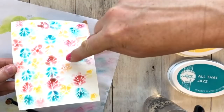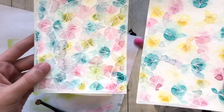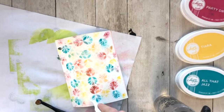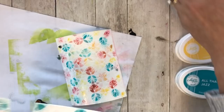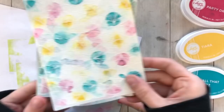Where the pools of color stay inside the lines gives one look; adding more water makes them run for a different effect. One piece has two layers — letting it dry between color applications. This is the emboss resist technique: the ink color is resisted by the embossing, so it stays white and the design pokes through. They set the piece aside to dry naturally rather than using heat, which can cause the embossing to heat up and mix with the color.